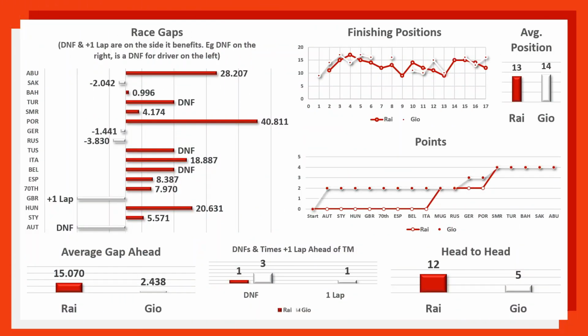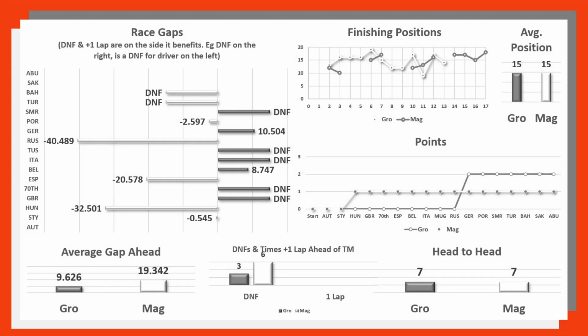Which is something that, if you go back to the Ferrari one, there's a big disparity between the two drivers, and you can't really see where the car was struggling, because both drivers had such a chasm between the two. But when they're nice and close, like Alfa Romeo here, you can really see where the car struggled and where the car performed. And then, heading into the penultimate team of today's episode, that is Haas.